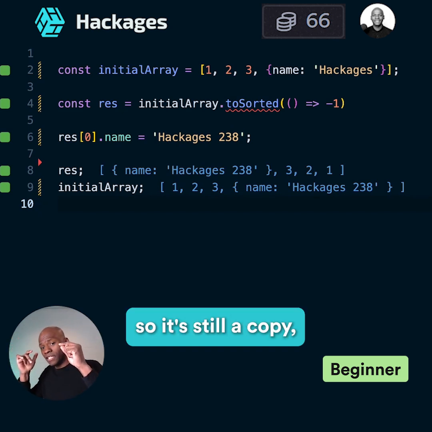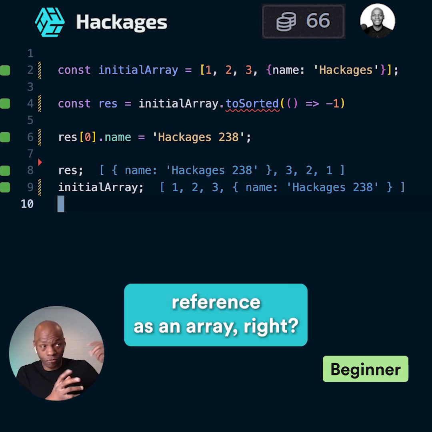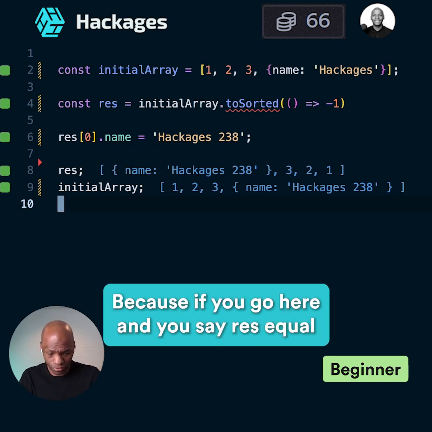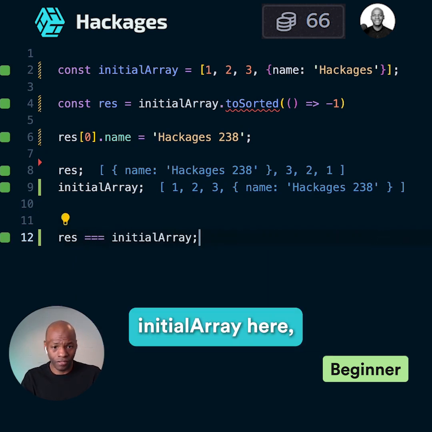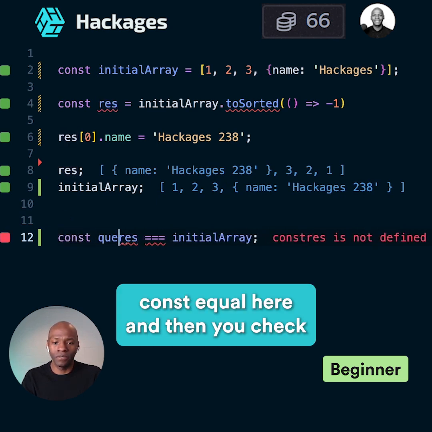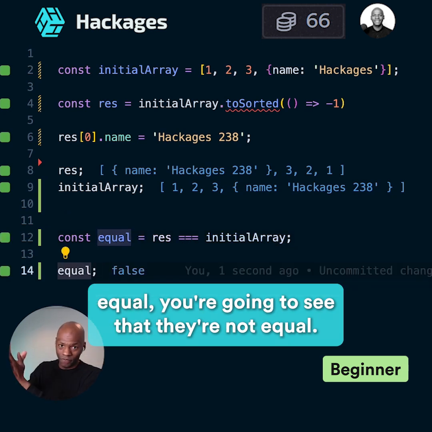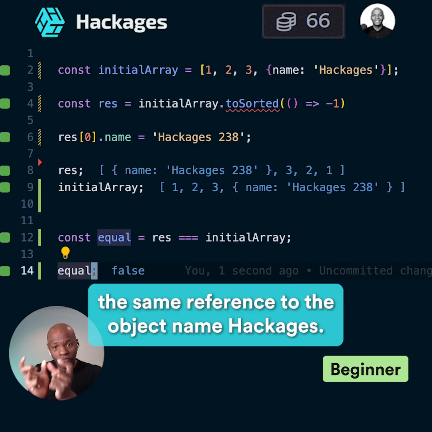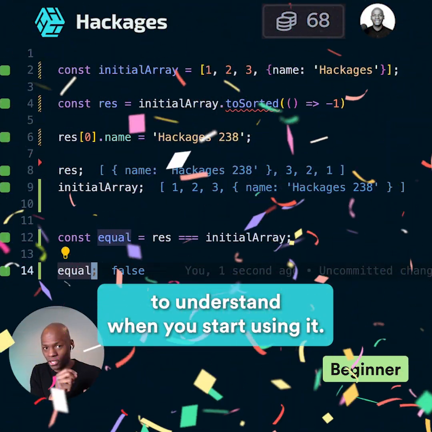So it's a copy, but you're going to have a different reference as an array. If you assign arrays equal to initialArray and then check equality, you're going to see that they're not equal. But inside, they have the same reference to the object name packages. So this is really important to understand when you start using it.